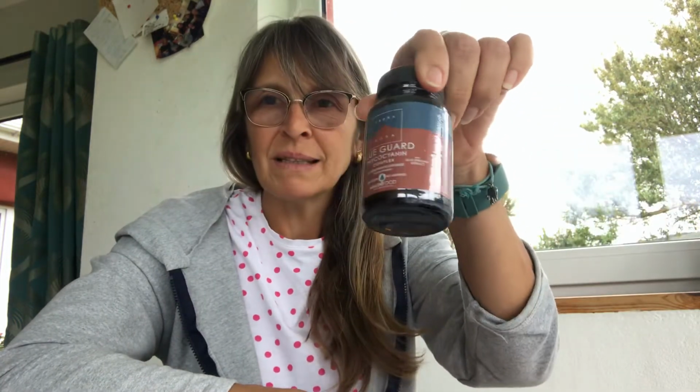And of course, if we choose good sources of food, then we get many antioxidants from our food. For example, also in this magni-food complex, in this Blue Guard product, there are blackberries. Blackberries will come out soon. I'd rather not see them yet, because it usually says the summer is almost over and it hasn't even started here yet. But blackberries are very, very rich in vitamin C, and are one of the highest rated antioxidant fruits there is. And it's just growing along the hedges here. So if you see them grow, bring the children or bring yourself and bring the dog, and maybe even in your garden, just pick some, and they freeze quite well as well.